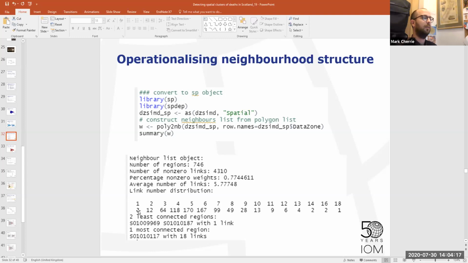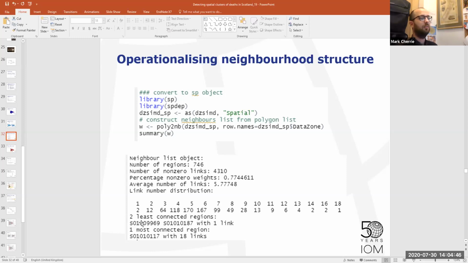So this means that there's 2 data zones that have 1 neighbour, 12 data zones that have 2 neighbours, 64 data zones that have 3 neighbours, and so on. There's one data zone, one area, that has 18 neighbours, but you can see that most are around 5 and 6, and that obviously corresponds to the average.